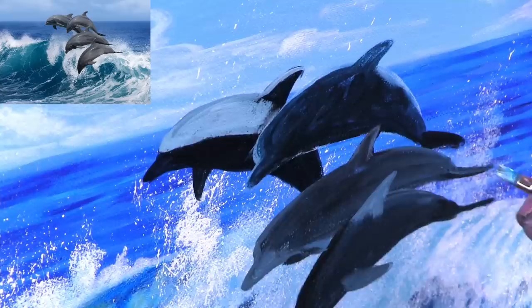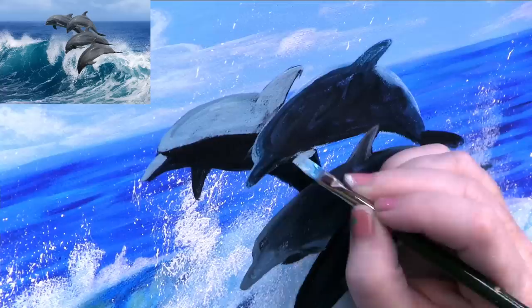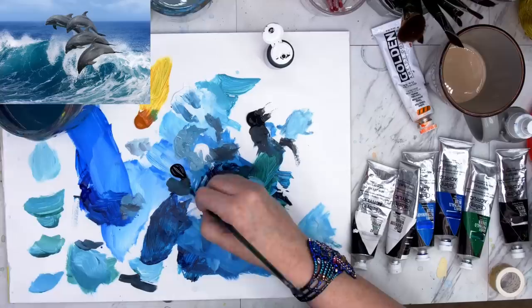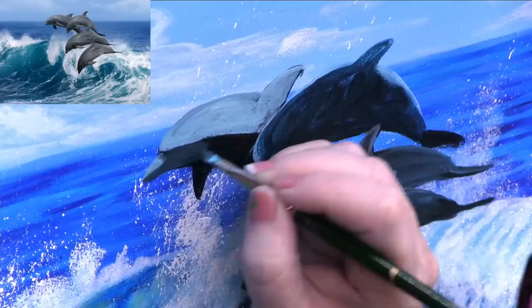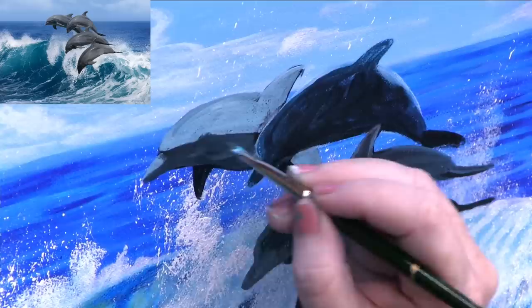And let's give his little nose right here a little bit at the top. We'll come fix that in a second. Pull that back a little bit there. And on Dan. And bam! We're doing pretty good. Get a little bit of our black and our blue together. We're just going to paint this back. Quite lovely.